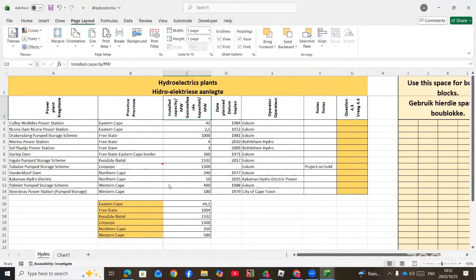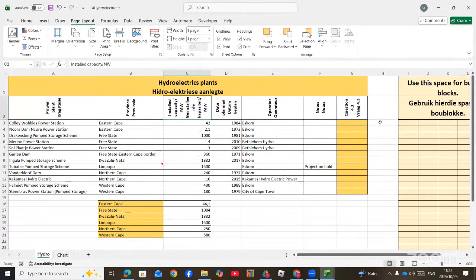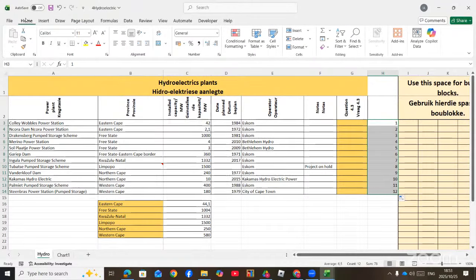Now, we will come to charts later. Still under the spreadsheet features, we can also have autofill. Let's say they want you to number from 1 up until 10, 1, and then you autofill. You just double click, then you select the autofill option, fill series, so that you number 1, 2, 3 up until the last one. Right. So basically, these are the formatting and the basic things that you need to know regarding spreadsheets, how to format them.